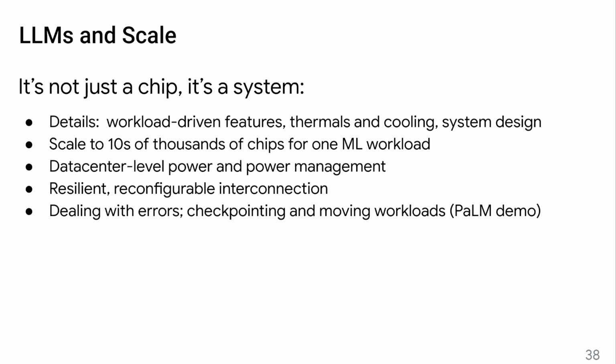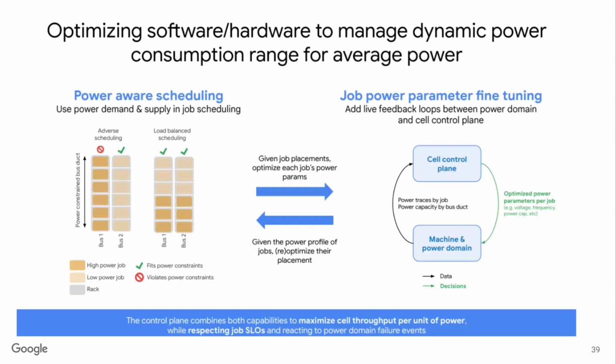I already mentioned resilient computing, which comes from being able to do things like reconfigure the interconnect, and then dealing with errors so that you can get both hard errors where you have to do things like reconfiguring, but also softer or transient errors so that you can deal with errors that occurred in the system and keep on moving.